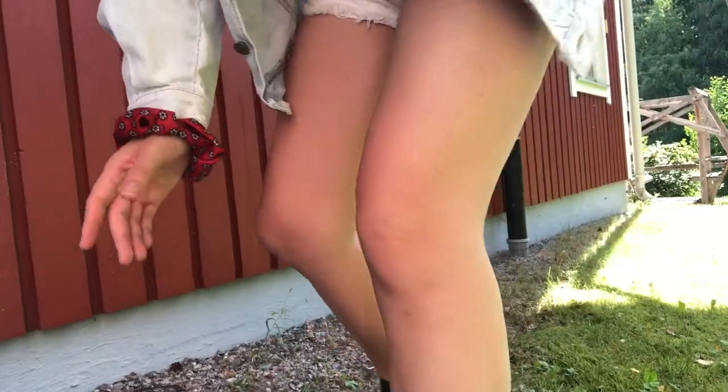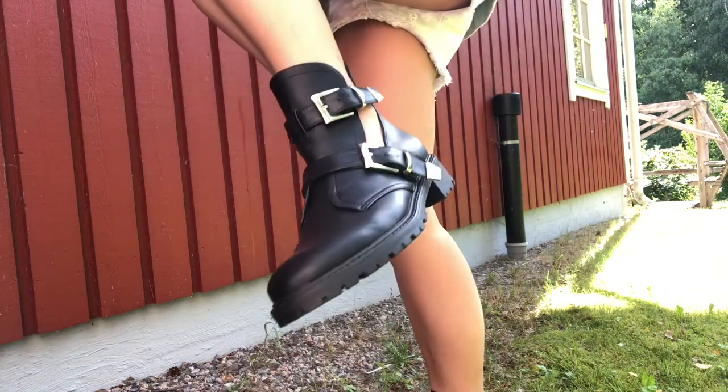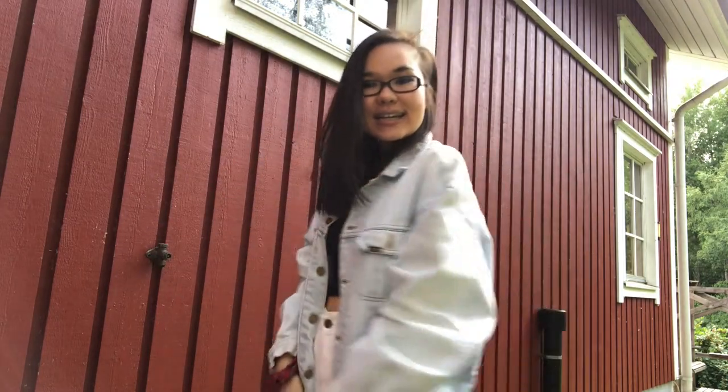For shoes I just paired it with these black biker boots that I have recently been loving. I got them from New Yorker, I think it was around 30 or 40 euros. So I paired it up with those black ankle biker boots that I absolutely love — I actually featured them in my previous outfit of the day video. They're super comfortable, super cute, and I feel like you can pair them with a lot of things — jeans or shorts. I will try to link everything down below. I pretty much kept it very simple for this daytime look.